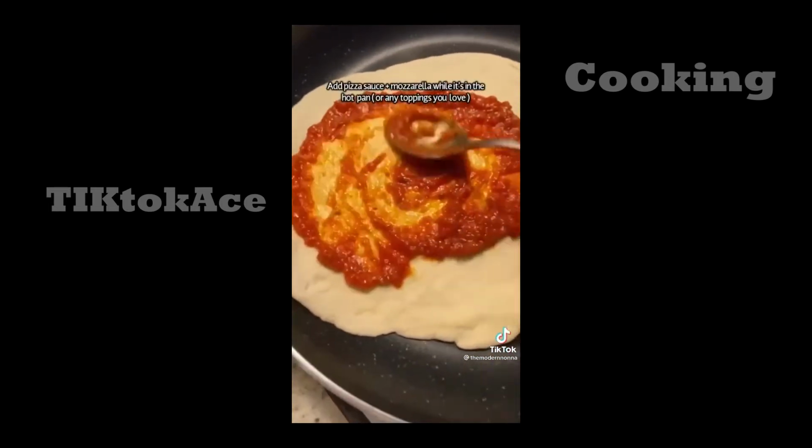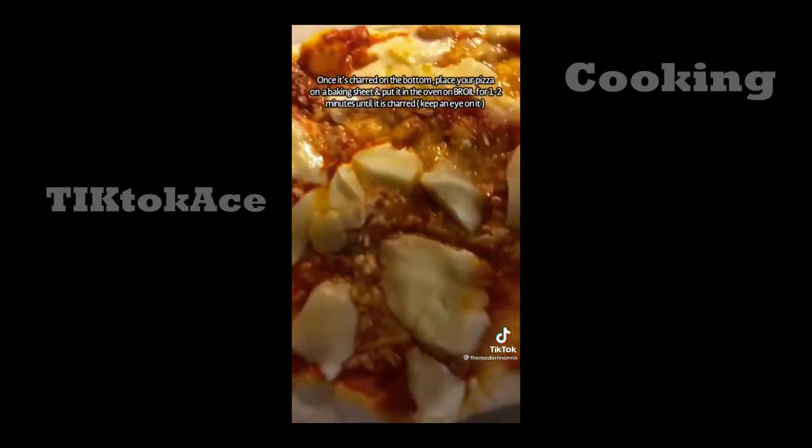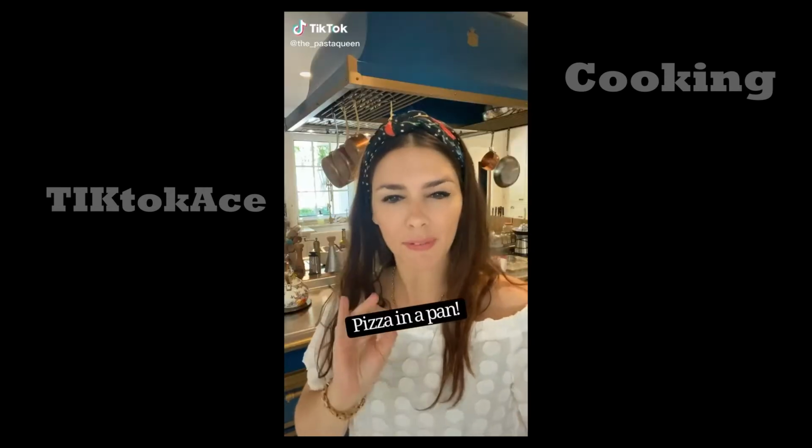Heat up a pan really well on the stove and add in your pizza. Add in your toppings of choice, and once it's charred on the bottom, transfer it onto a baking sheet with parchment paper. Pop it in the oven under broil. Keep an eye on it. Enjoy.